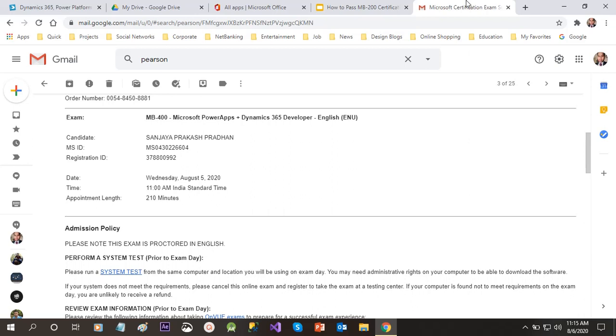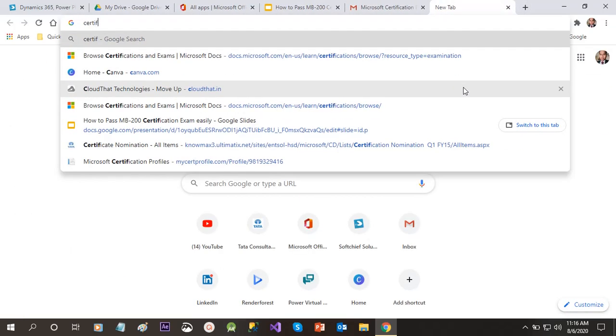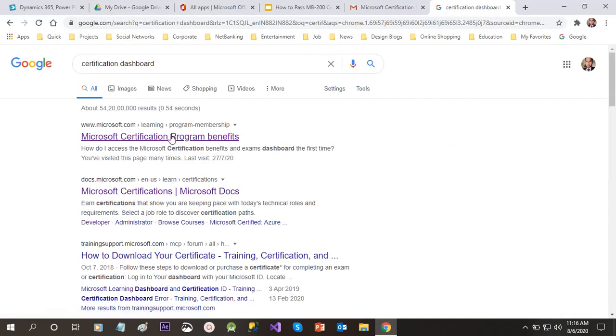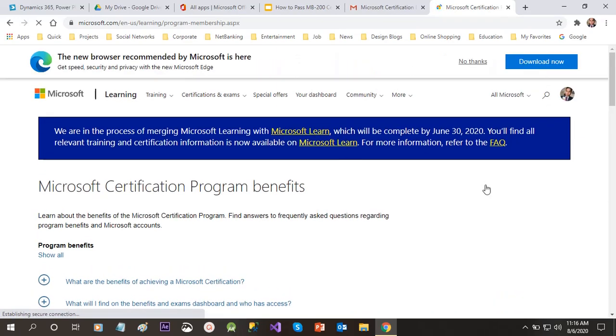So this is how you can schedule your exam, and when the time arrives for you to appear for the exam, you will just go to the certification dashboard. As I have told you, you just click certification dashboard and click on this Microsoft certification program, right?